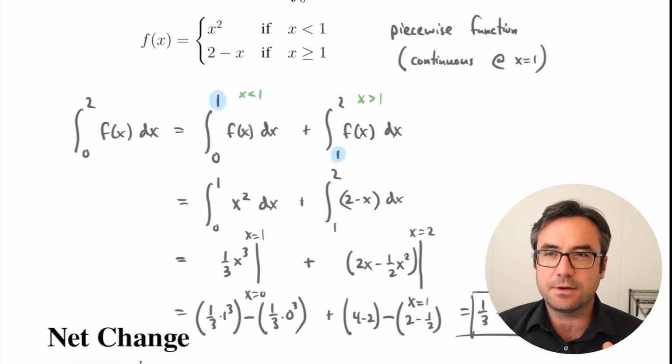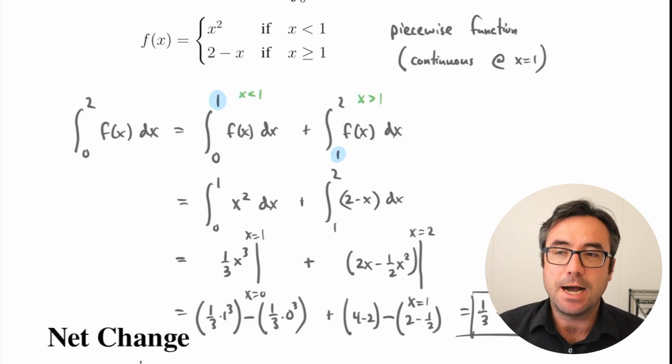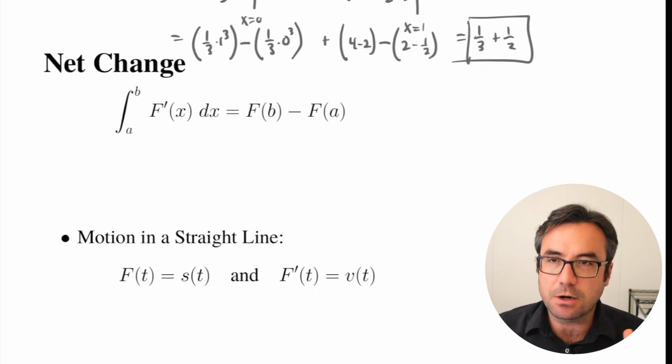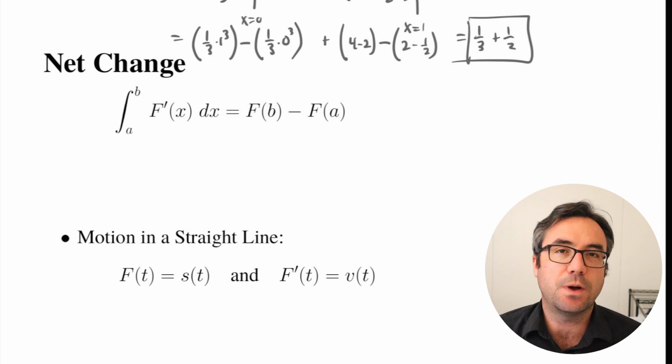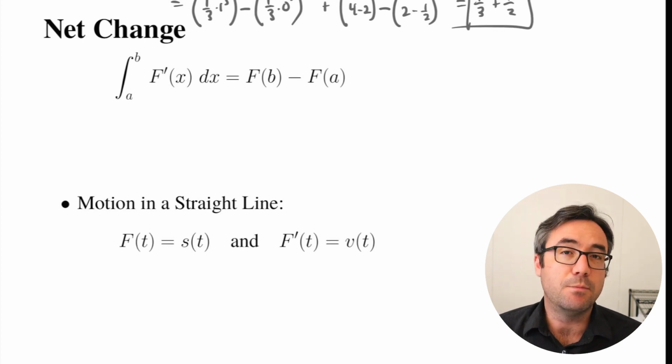Just a few more examples of these properties for definite integrals and where we might use them. So in class, we're going to start looking at some interpretations for what this definite integral is calculating. And we're going to look at it in the context right now of motion in a straight line.